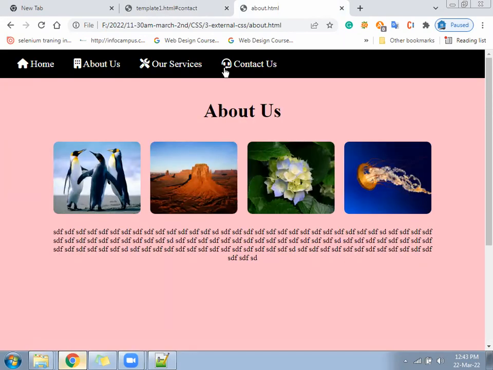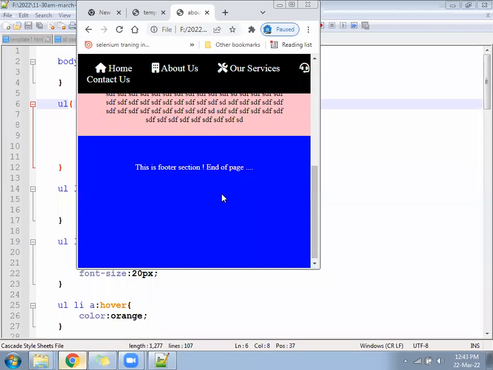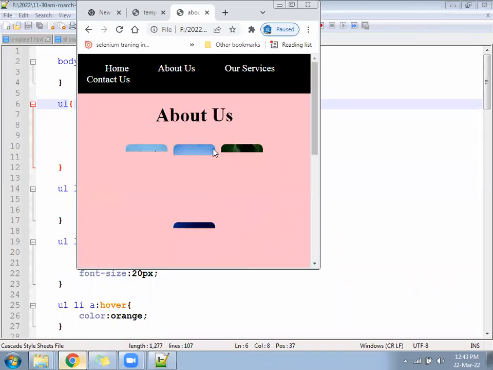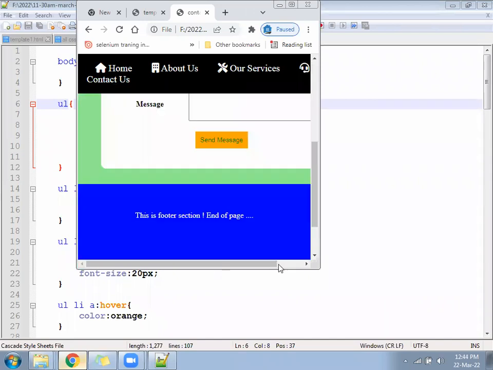Suppose you have opened it on a mobile phone. On a laptop, it looks like this. If we make it a small size, see, everything goes here and there. Go to the about page, it goes here and there. Go to the home page, it goes here and there. You can't even click. See, all this is going here and there, right?